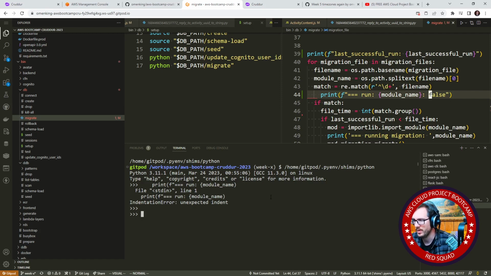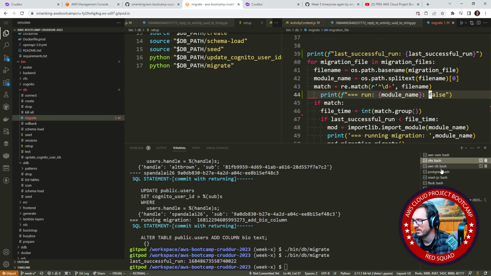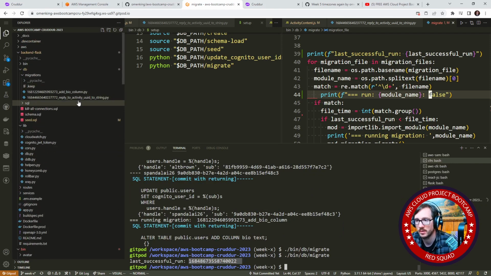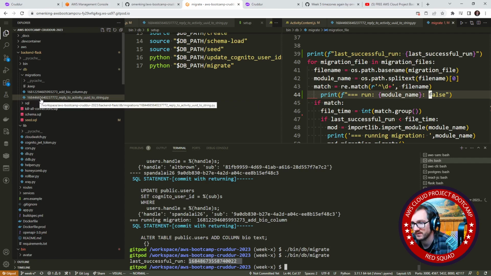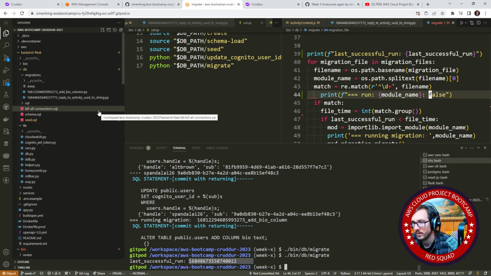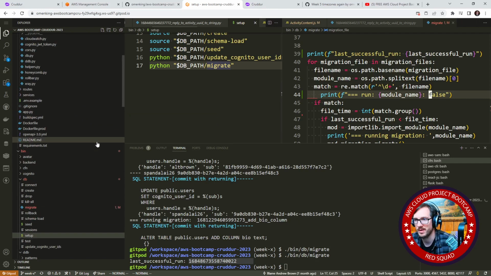I don't know how this got open here, but what we have here is the last timestamp code. If we go back to our migrations, this one is 16844665027777772, and the last successful run was this time, 168486. So maybe it's newer. It's hard to look at these codes. I can't really make sense of them.